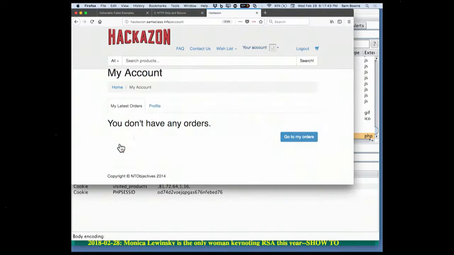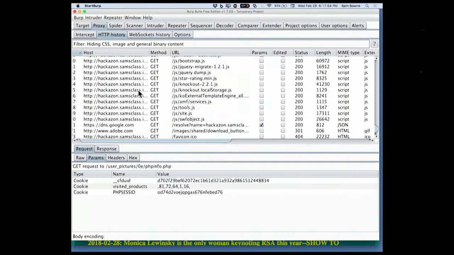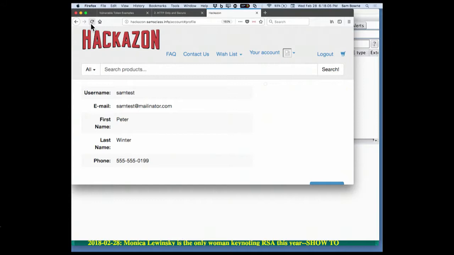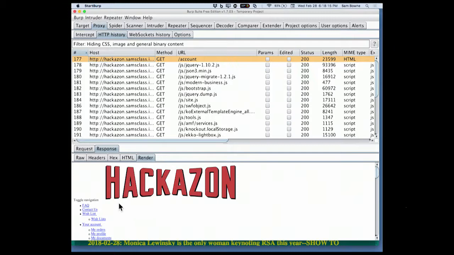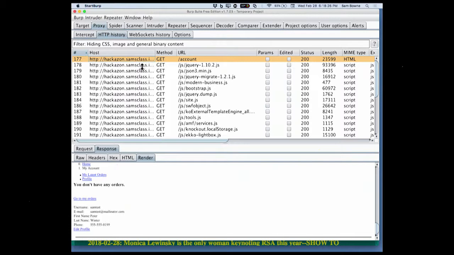So let me just open a page that I can tell if I'm logged in, like your account, my profile, for example. There, I see my name, Sam Test. I can blow this up. So now that's a personalized page. That's what you want. So it must have known who I was to get that page. And I'm just going to clear the history because I'm not seeing what I expect to see here. Let me refresh this page. There we are. And here's my get account. Okay, that's what I wanted to see. This page in the response, if I render it, it should tell me that I'm Sam somewhere. There, my account. There, username Sam Test. Okay, that's what I want to see. A page where there is a request and I can tell it's personalized. So that means I can now find out what part of this cookie matters.